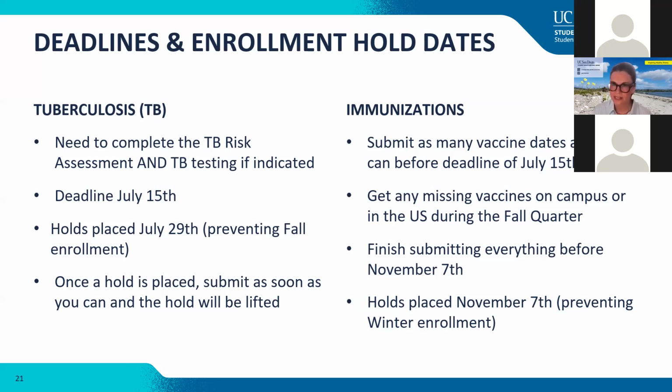Immunisations, submit as many vaccines as you can before you come to campus, then get any missing vaccines during that early part of the fall quarter. Nurses Clinic, we have self-scheduling for all of our vaccines, and so students start booking. You can start booking those about a month out. They open up and you can just schedule yourself a time.